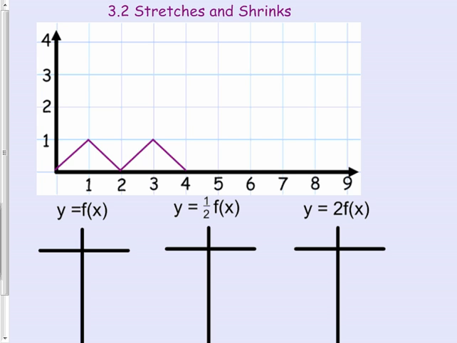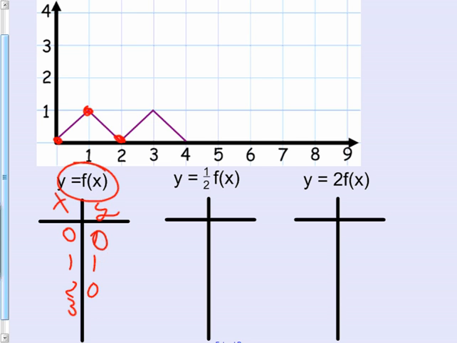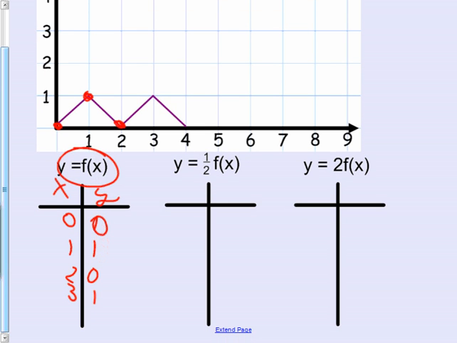All right. First of all, this says y equals f of x. So what is that? That's the original function. Put an x and a y right there. What we need to do is start by keeping track of what are the original points. What do I start with? So this is one of the points, (0, 0), so put that on the list. This is one of the points, (1, 1), put that on the list. This one's (2, 0), and keep going. (3, 1), and (4, 0), right?